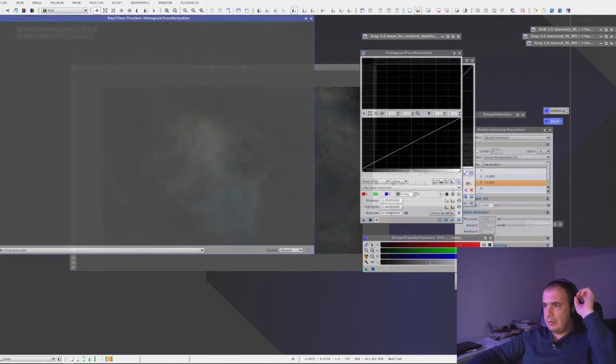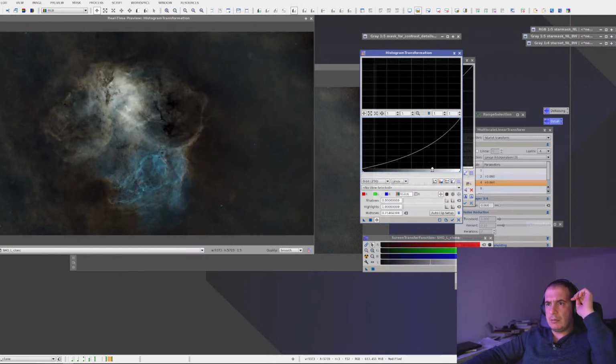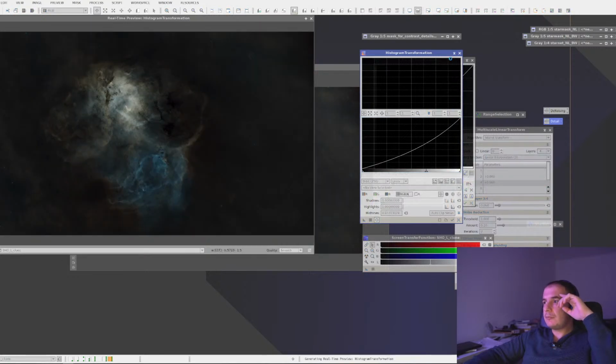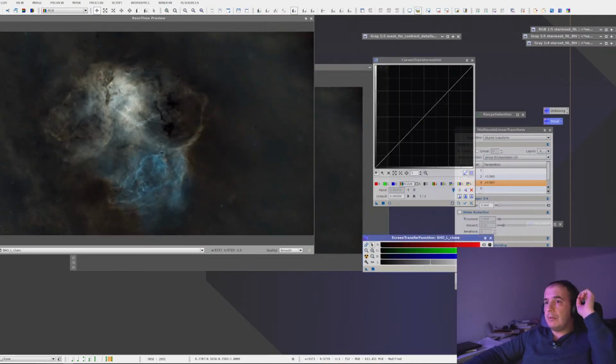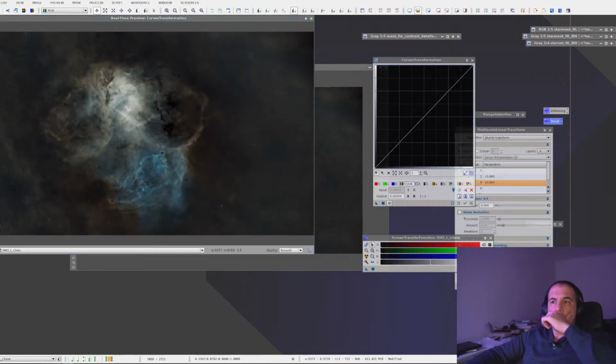Let me see, it's a bit too light, this image. Let's make it like this. I want it quite dark where it's dark. And now let's go more into the details.